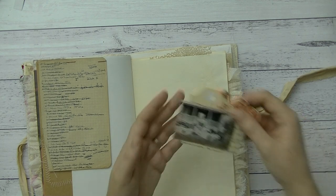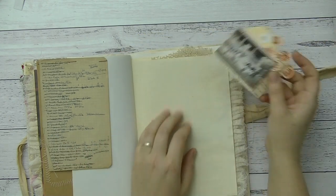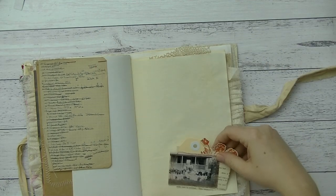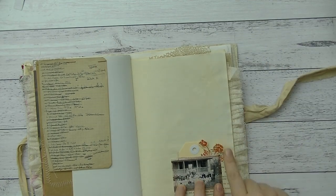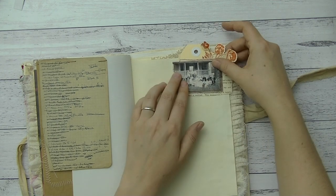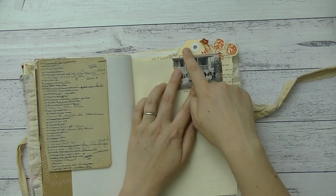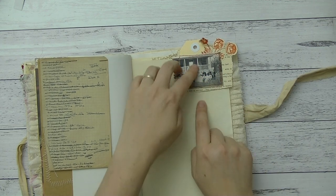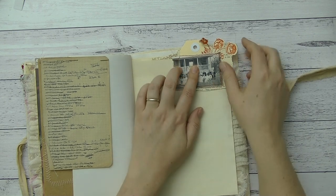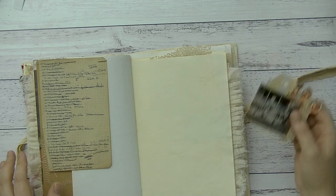The next piece is just a little embellishment piece with those vintage photos. Once again, if you wanted to, you could pop it down the bottom here and sew, and it could be a little side pocket, or you could pop it up here and have the tag sticking out the top, and you could have it as a little tuck, or just as plain embellishment.